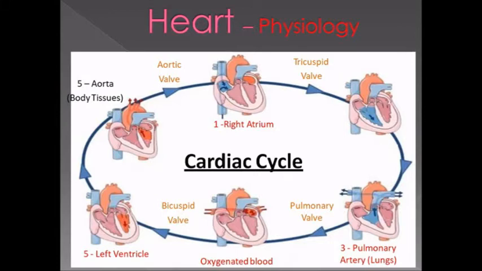And oxygenated blood from the lungs goes back to the heart, starting with the left atrium. As the left atrium fills, the bicuspid valve prepares to open to send the blood towards the left ventricle. When the left ventricle has been filled, the bicuspid valve closes to prevent backflow of the blood between the two left chambers. Oxygenated blood within the ventricle passes through the aortic artery or the aorta. So this is the part where the oxygenated blood is then pumped to transport to different parts of our body.